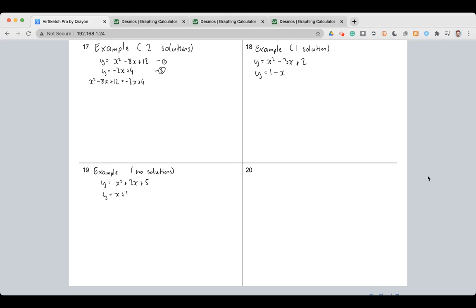And now I'm just going to simplify it. I'm going to do two things at once. I'm going to add 2x to both sides, and I'm going to subtract 4 from both sides. So when I add 2x to both sides, the negative 2x disappears, and I'm left with minus 6x. And when I take away 4 from this side, that goes, and I take away 4 from the 12, and I get x squared minus 6x plus 8 is equal to 0.